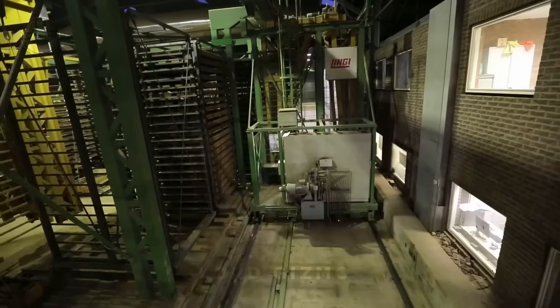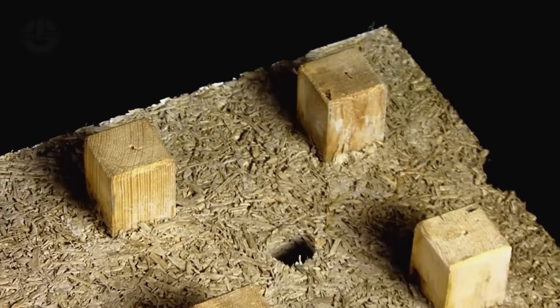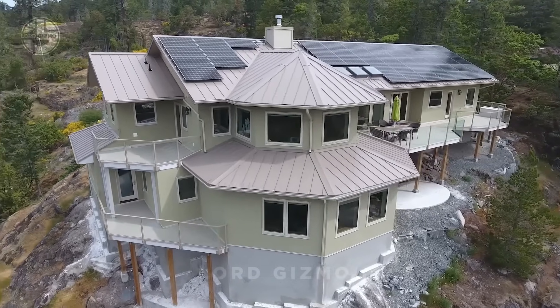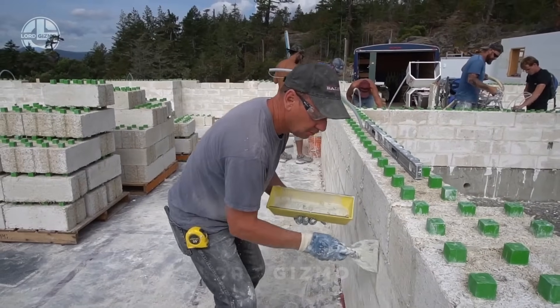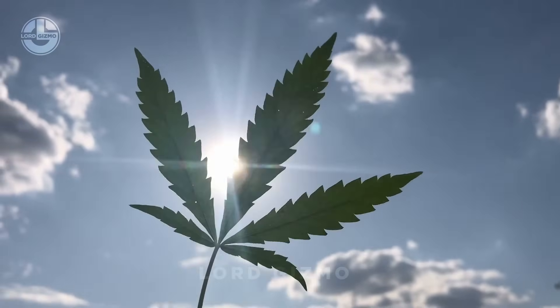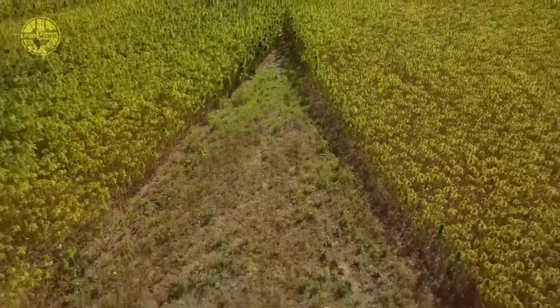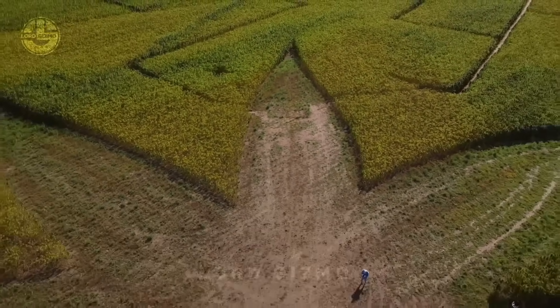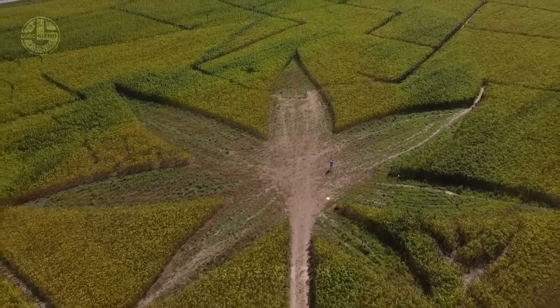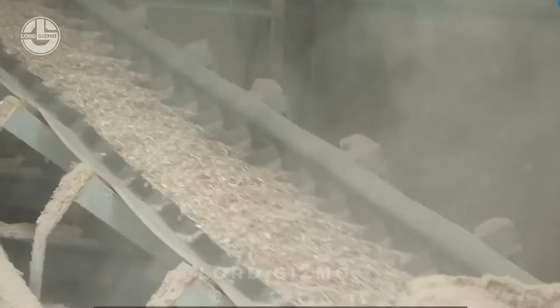Making the brick manufacturing process CO2-free requires large investment and resources, so finding alternatives is a smart idea. Look at this house — they call it the harmless home, because its walls are not built of ordinary bricks. These walls are built of Lego-style blocks made from a plant known as hemp. This plant offers many natural advantages and is one of the best alternatives to typical clay bricks and concrete blocks. One hectare of hemp crops consumes 10 tons of CO2 a year. Hemp requires minimal water, negating the need for artificial irrigation, and grows approximately 50 times faster than a tree. Typical hemp blocks are made using the woody part of the hemp plant, obtained by harvesting and drying it for a few days.